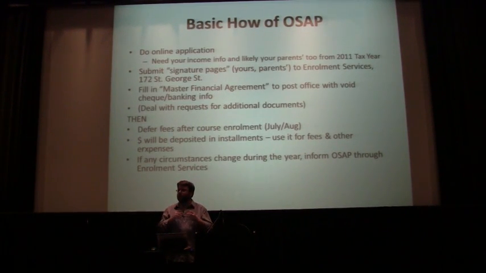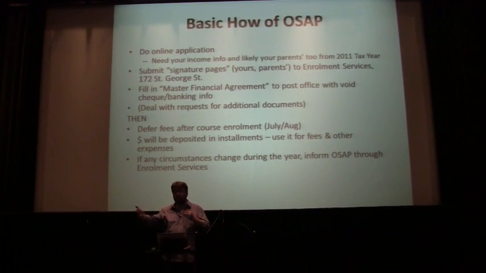How many people are applying for OSAP but haven't done it yet? Okay, so very quick summary. You need to go to the website, have your parents' tax information, 2011, and your own. The rest of the questions will be pretty straightforward, what university you're at and such like that.